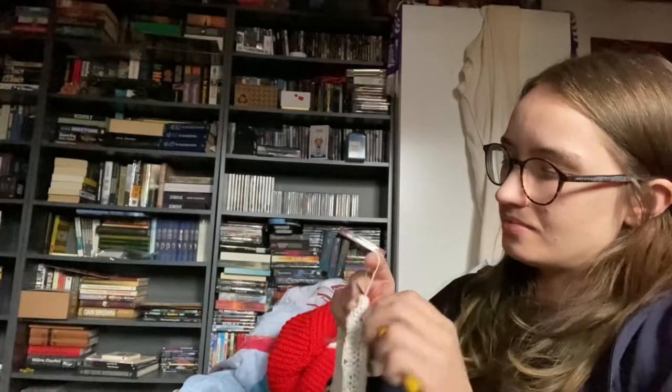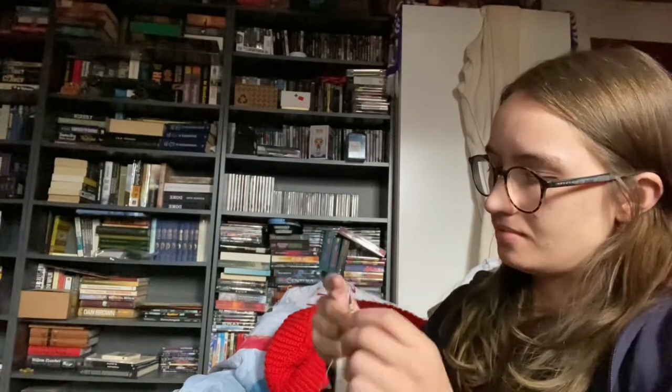This is about where we are — I'm on my third row now; it's a slow-moving process, so we're going to skip around. Every 20 to 30 minutes I have to do some hand stretches to not harm the joints in my hands, so please excuse me while I stretch my wrists and fingers. I'm going to pause the video now and come back either later today or tomorrow with an update.